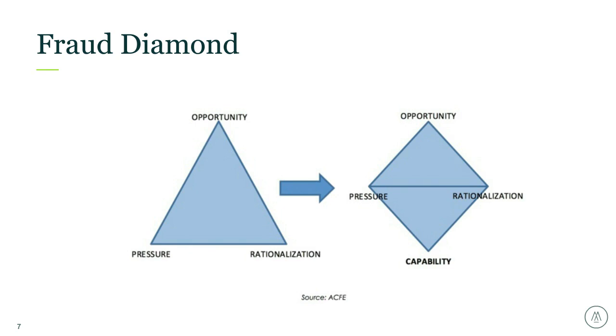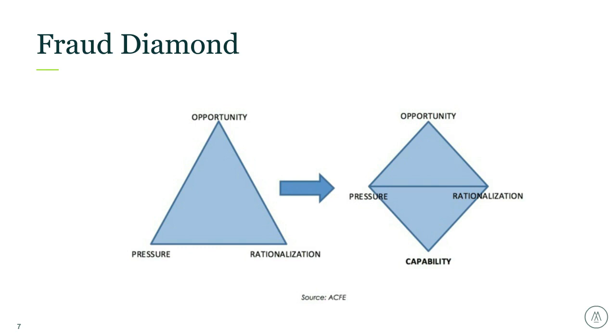So here comes the fraud diamond, which was really developed to help not only clarify the concept of rationalization, but enter into capability. Rationalization is not as straightforward as pressure and opportunity, but rationalizing wrongdoing remains a critical characteristic for fraudsters. Many anti-fraud professionals believe there's a new breed of offender, one who simply lacks a conscience that's sufficient to overcome the temptation to commit the fraud.